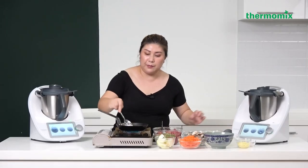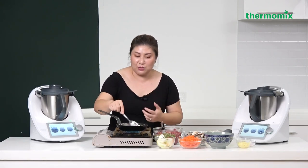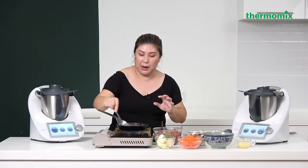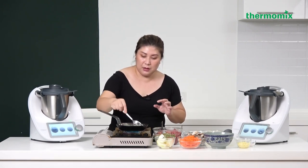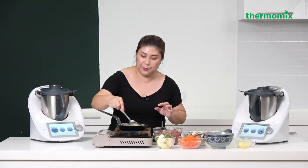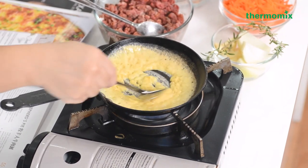You keep stirring and you will cook until it starts to brown. Okay, and you start to get a very nice nutty buttery aroma. So this is the roux. So give it a bit of time. Cook until it starts to brown. Just give it a minute more.